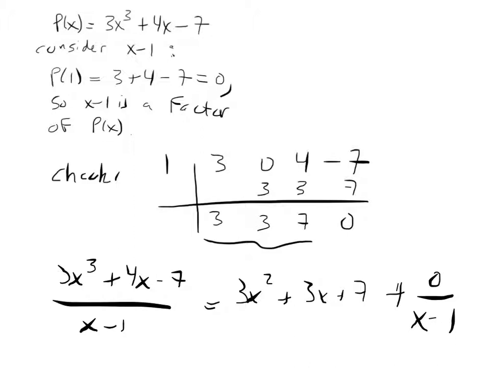Now again, just a little practice on synthetic division. Let's check and just go ahead and divide x minus 1 into 3x cubed plus 4x minus 7 using synthetic division, and you get 0 as your remainder. Thinking about the setup of 3x cubed plus 4x minus 7 over x minus 1, what I've done is found a quotient, so polynomial divided by x minus a, I get a quotient plus some remainder over x minus 1.